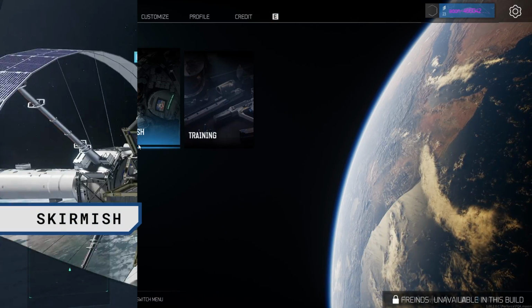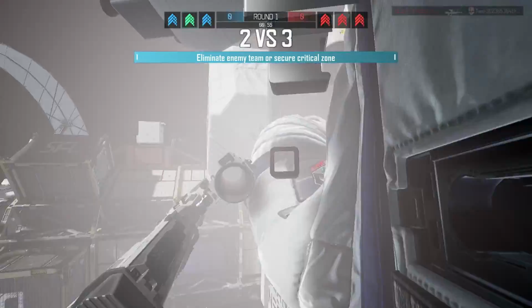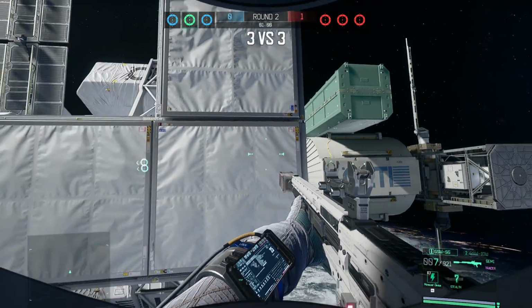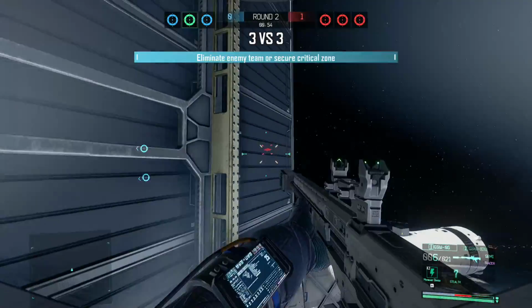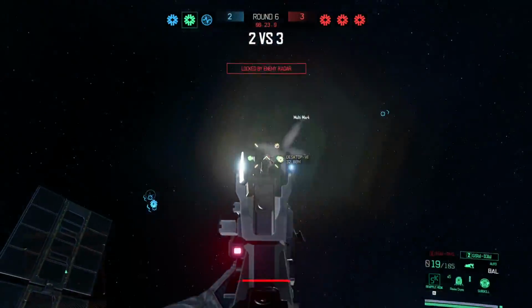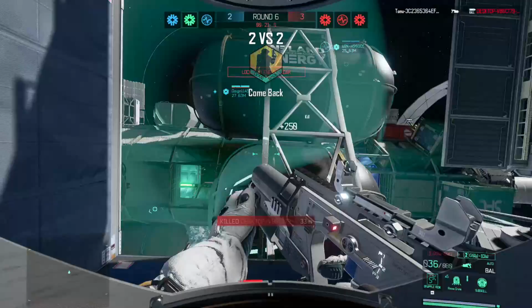Skirmish. Skirmish is a great mode to test out different classes and guns. In each round, everyone from both your team and the opposition's team spawns with the same class. Each class is randomized for each round, so everyone is on the same playing field. A team that wins the most rounds through elimination wins the match.